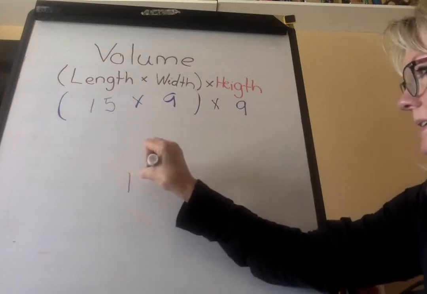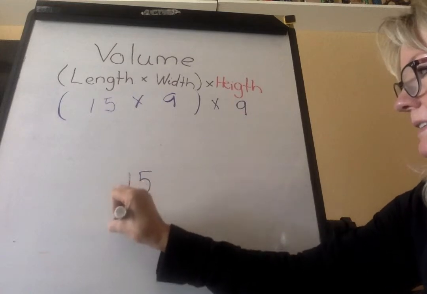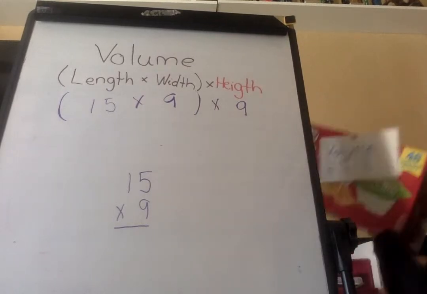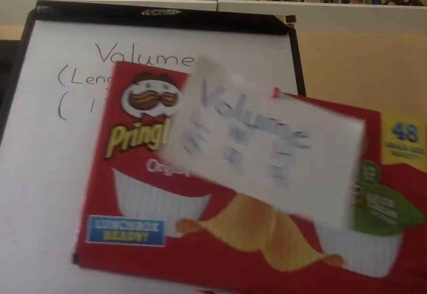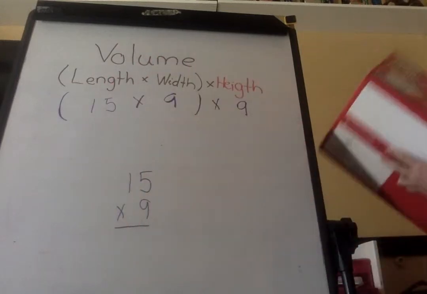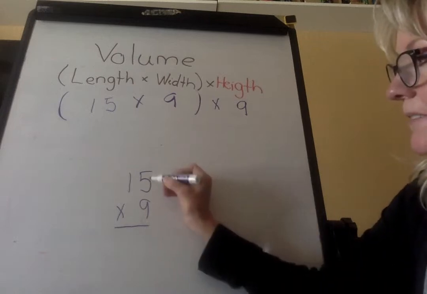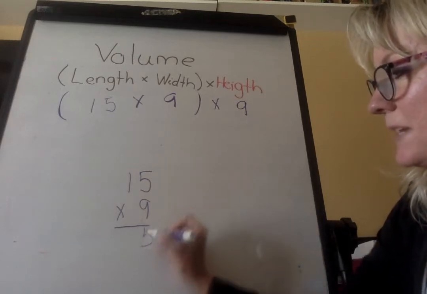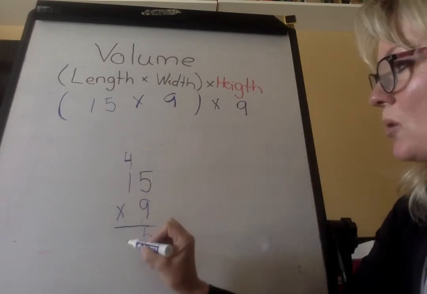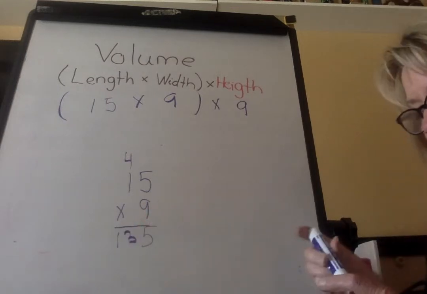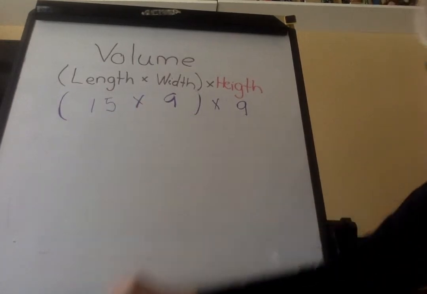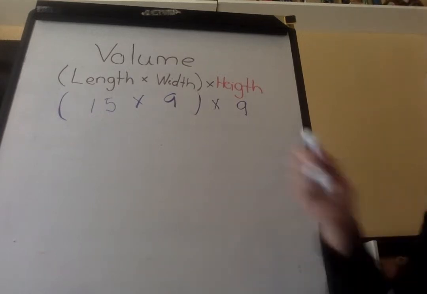It says first multiply the length times the width, so that's what I'm going to do. I've got to know how to do this and then I'm going to take that and I'm going to multiply it by the height. So the first thing I'm going to do, this is why I say you can't do this in your head, I've got to do 15 times 9. So I'm going to do 15 times 9. This is going to give me the length times the width, which we also call, guys, as you move into sixth grade, the area of the base, the bottom of this. So we're going to find the area or space of the base. The bottom we find that by doing length times width. 5 times 9 is 45, so I'll put down the 5 and regroup the 4. 1 times 9 is 9 plus 4 more is 13. So now I know the area, the base, or the length times the width part of this is 135.